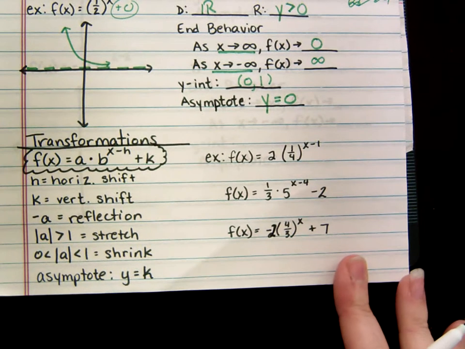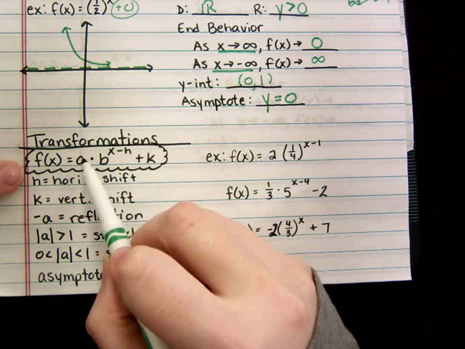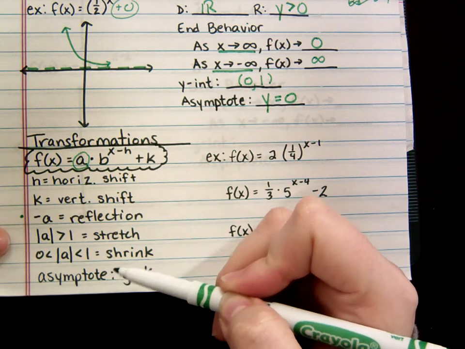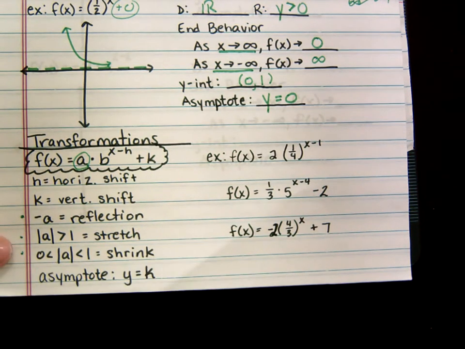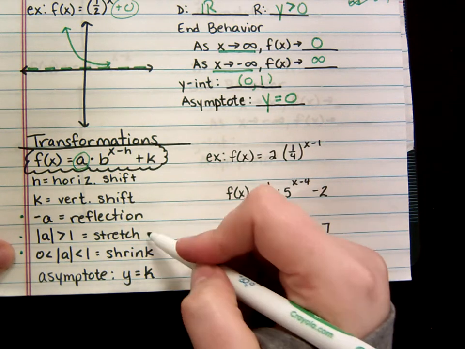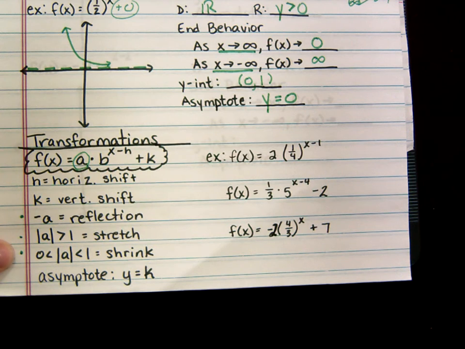Now, transformations of these functions are just like any of the other transformations we've done this year. Now, A is either going to be a reflection and/or a stretch or shrink. So if we just have a negative out there, it means it's a reflection. If we have a number out there, it's either going to be a stretch or shrink, depending on whether the number is bigger or less than 1. And then if you've got both, well, that's two different transformations.